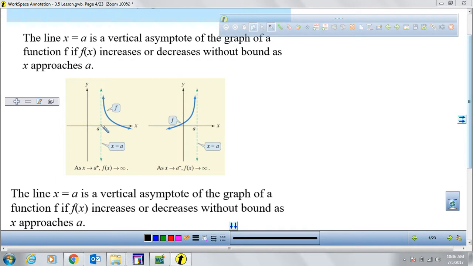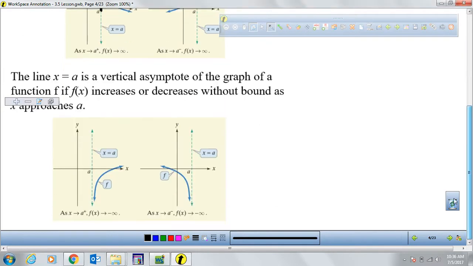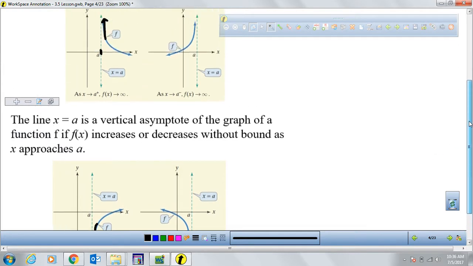At this value of a that makes the denominator 0, there's going to be a vertical asymptote, meaning that once the graph gets close to this value, the graph is going to slant vertically upward towards that line, or vertically downward towards that line. But it will keep getting closer and closer to that value, but it will never get to that value since it makes the denominator 0. Okay, so that's how the vertical asymptote will actually look.